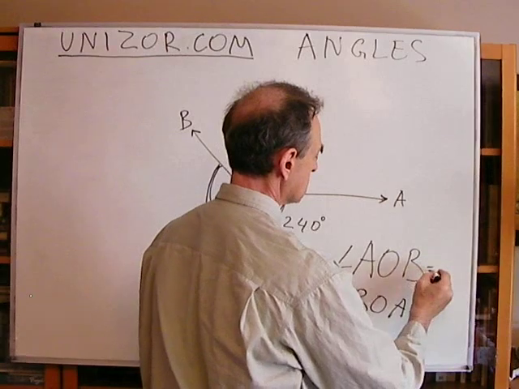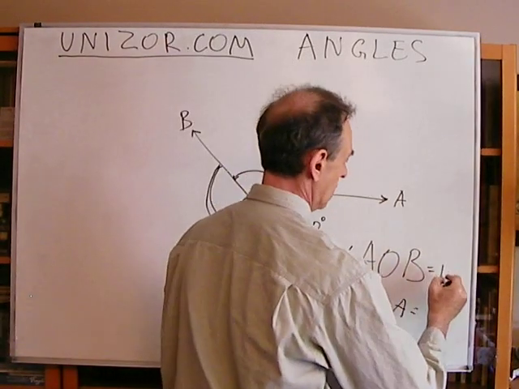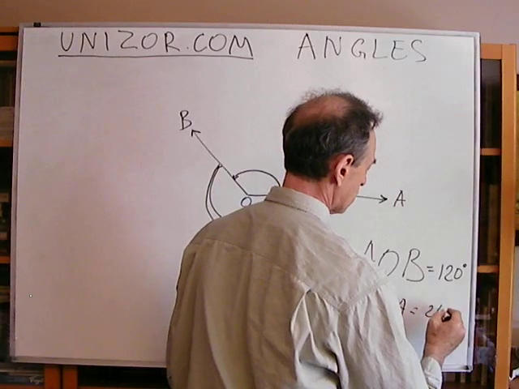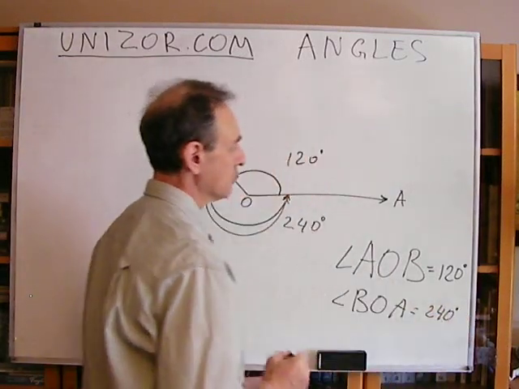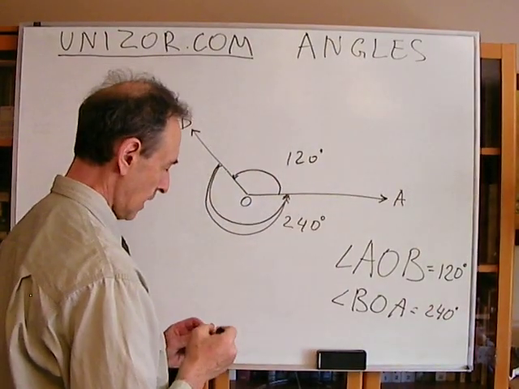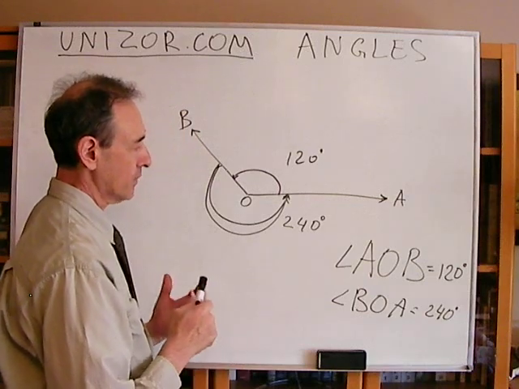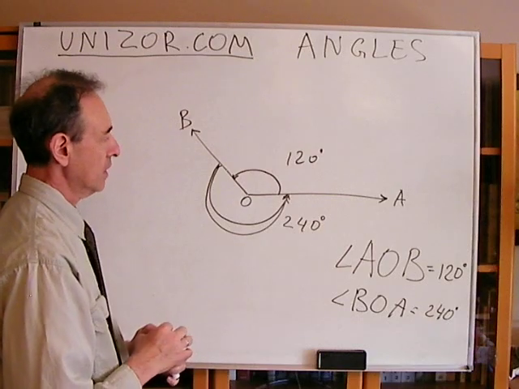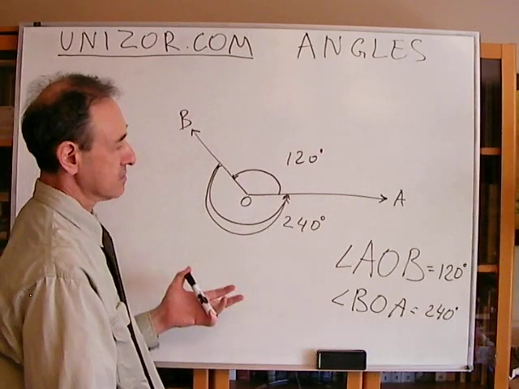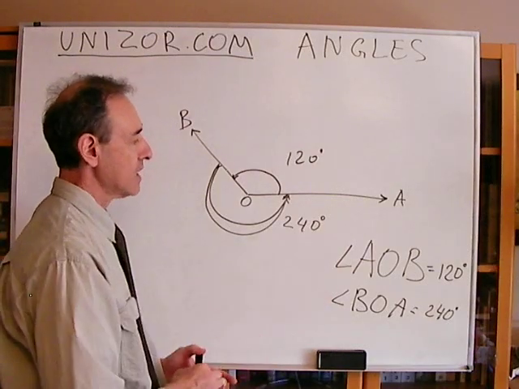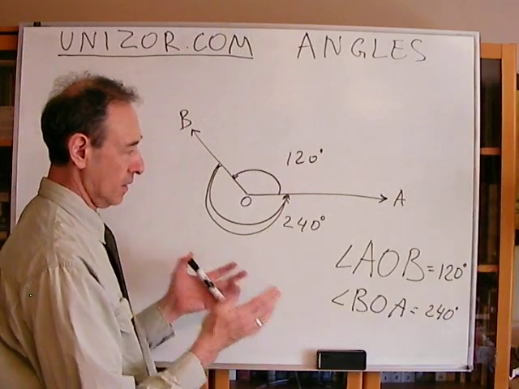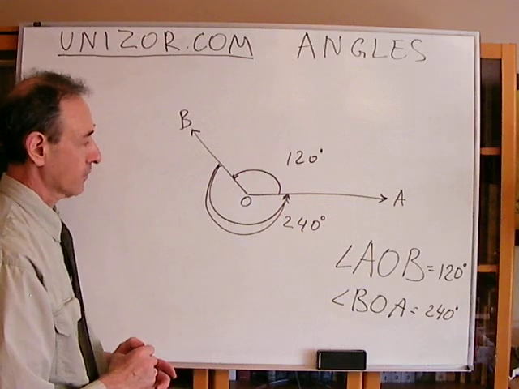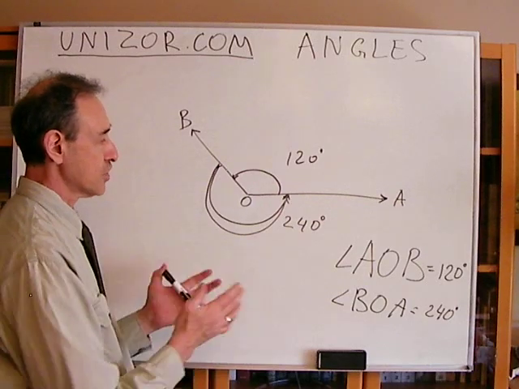So as it is in this picture, angle AOB is 120 degrees and angle BOA is 240 degrees. So we have to really understand what exactly is happening in this particular case and which particular angle is more important or less important. And then you basically decide based on what exactly you want from your drawing and which angle you really mean.